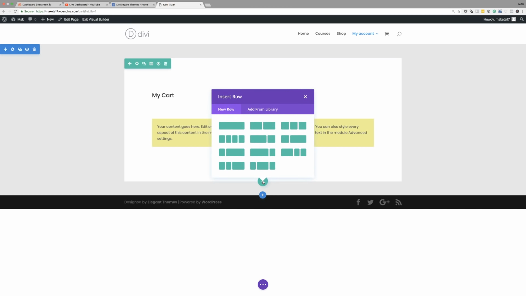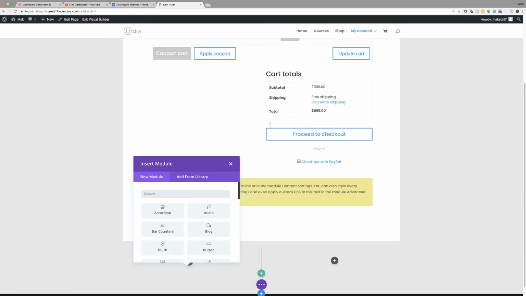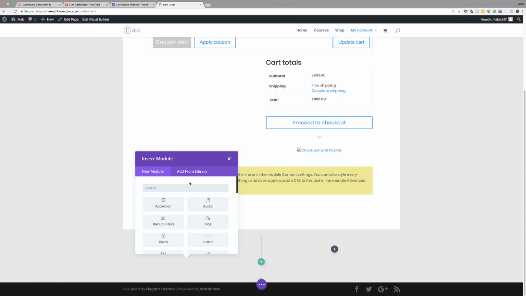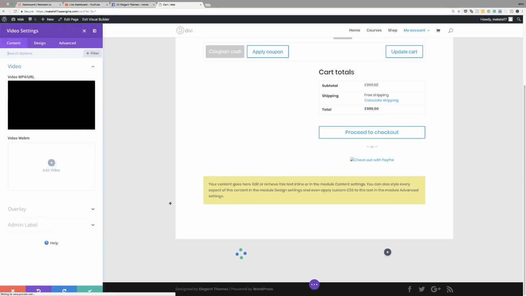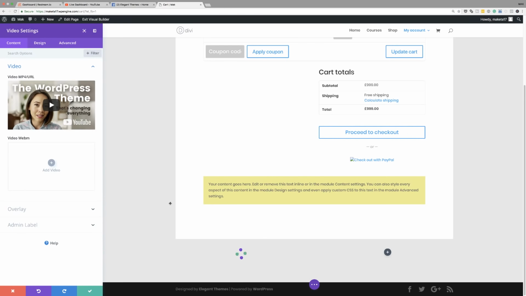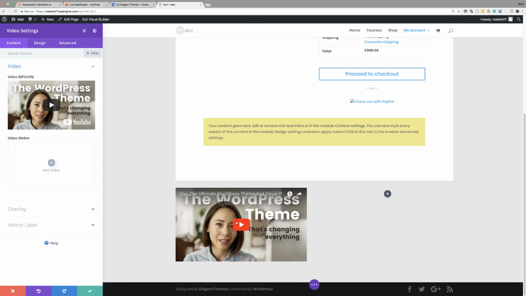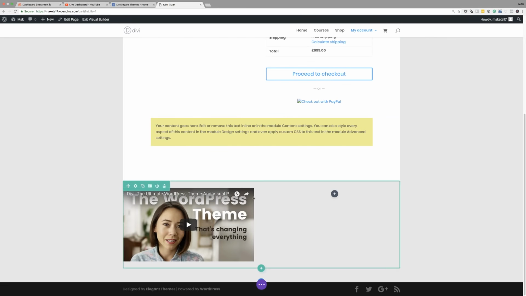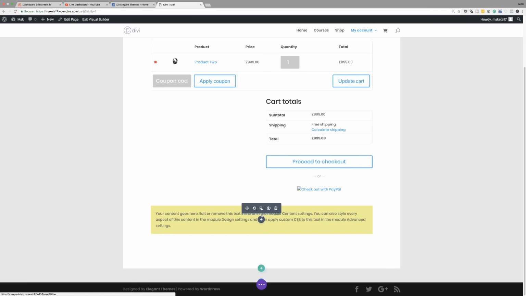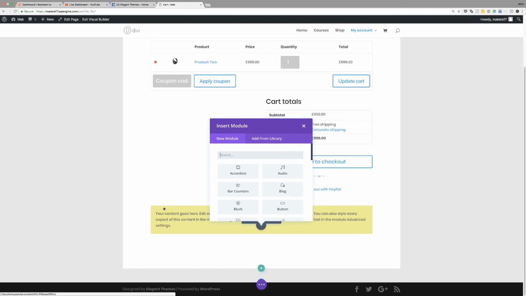So let's try and do that quickly. So if I click this new row and let's add a video like that. So maybe this could be a video where you want to demonstrate something, or you want to maybe persuade your customers. So this is something that you can add. So as you can see, we can add quite a lot of things in here. I'll just get rid of this. And over here, I added this.